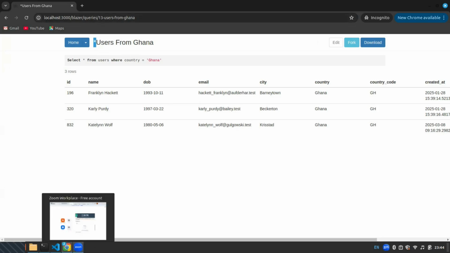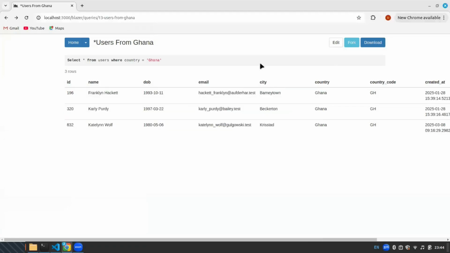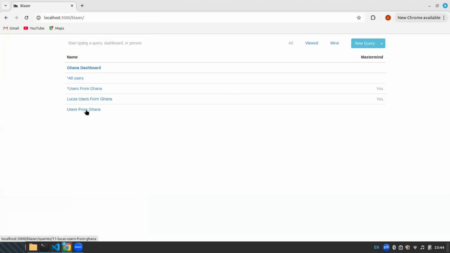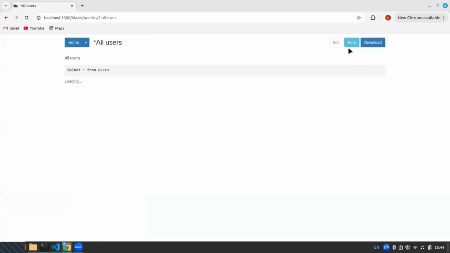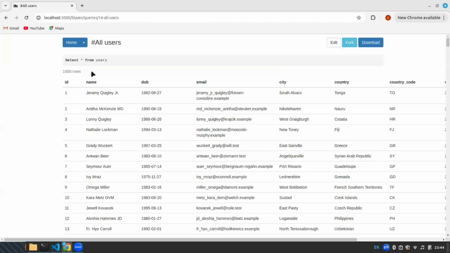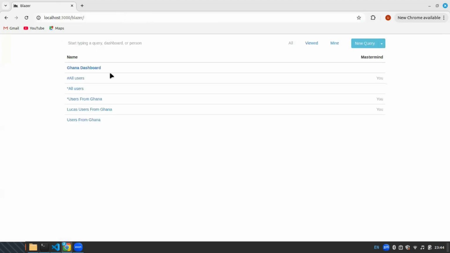The last permission that Blazor allows is the view permission, meaning any query that has the hash at the back won't be viewed by other users. So let's say I do this and give it the hash and create this particular query, and I go home. Since I am the one that created this query, I can see the hash query set by me.